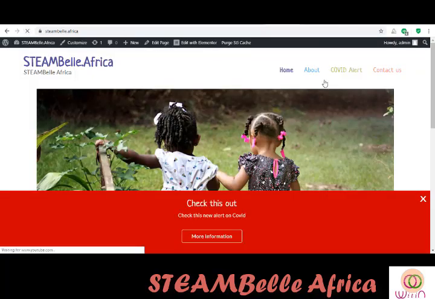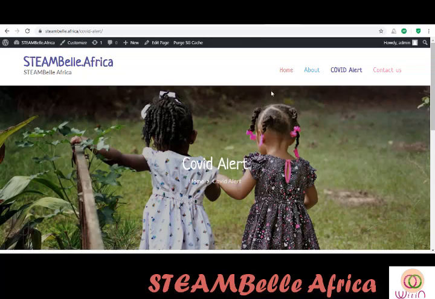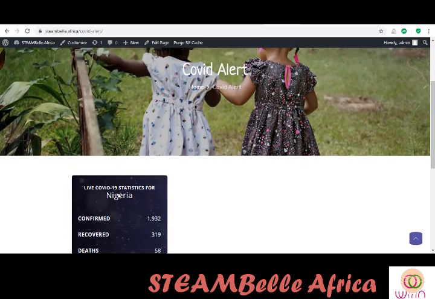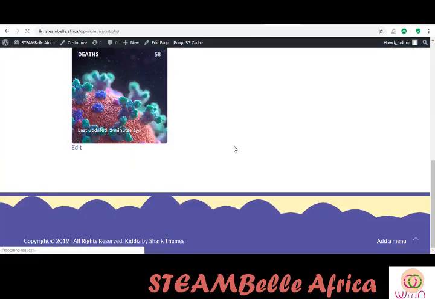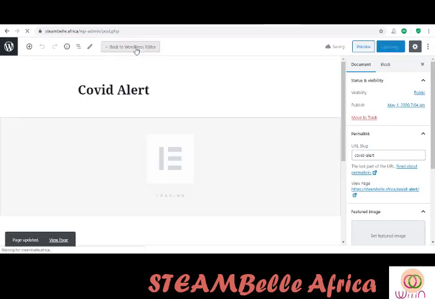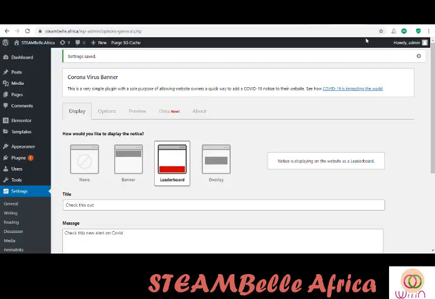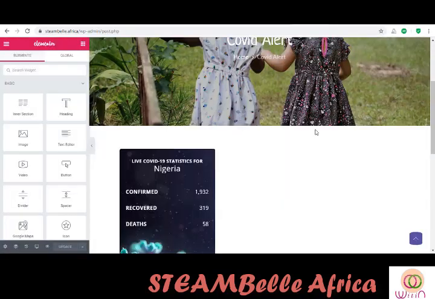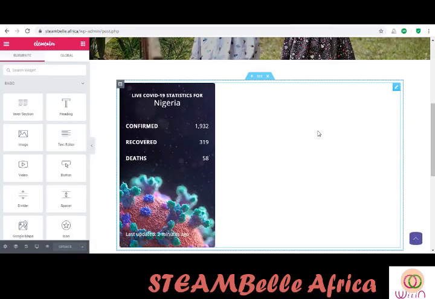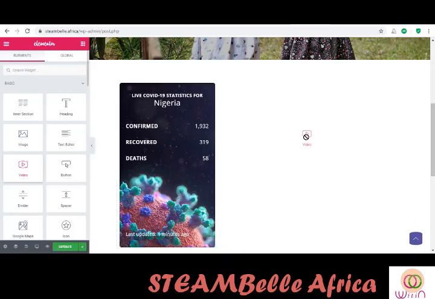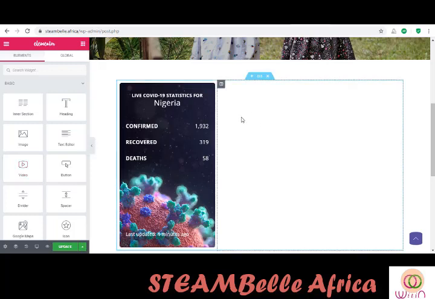So let's edit to add something else to the right hand side of this banner. We can easily do that by duplicating, removing that COVID data shortcode, and add the video we want to add.